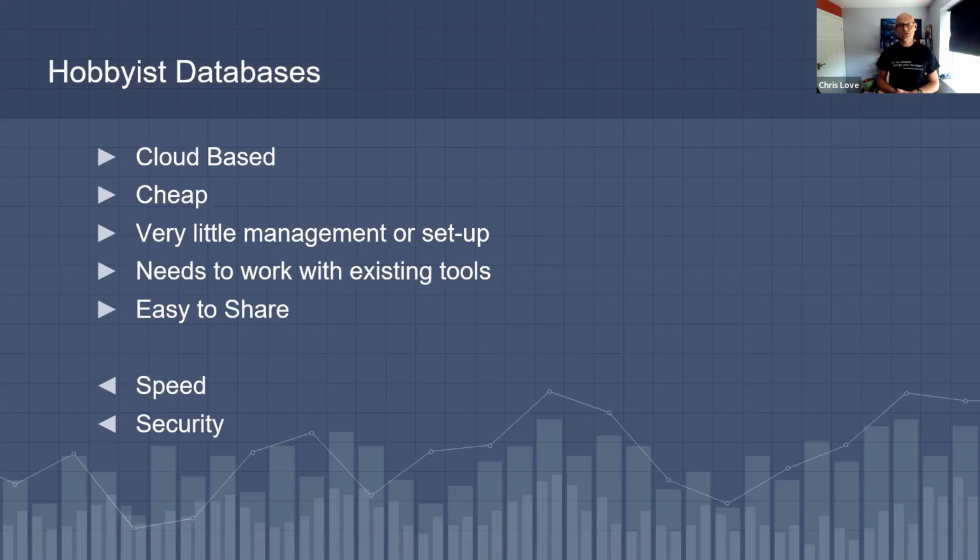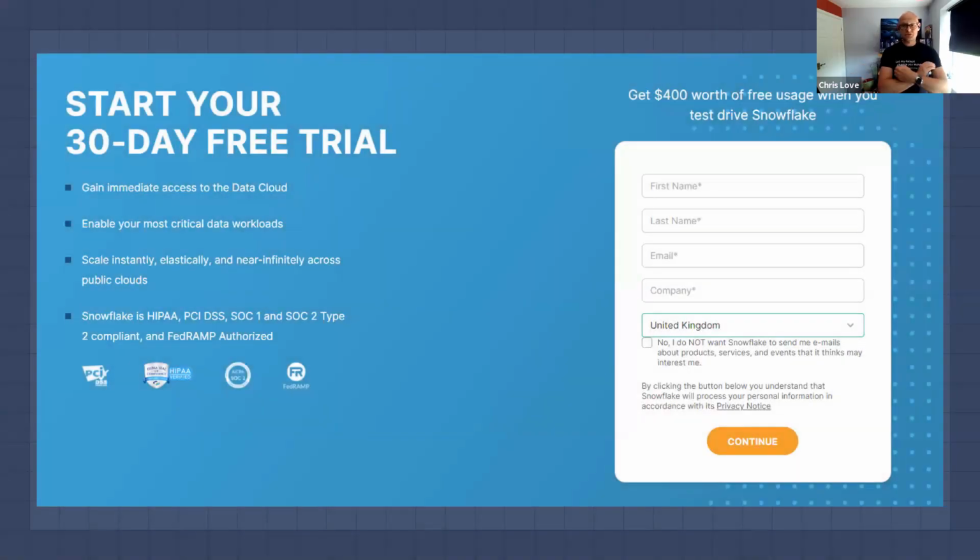Now, it just so happens that we'd started looking in earnest at Snowflake. So Tom Brown, my boss, the MD of the Information Lab, our founder, said, Chris, I'm looking at Snowflake and it's great. I've just signed up for the free trial and I just got started. I didn't need any help. I didn't need any support. You should have a go. And this was right in the middle of the conversations I'd had with Andy around improving this workflow. And so I did just that. You can do it too.